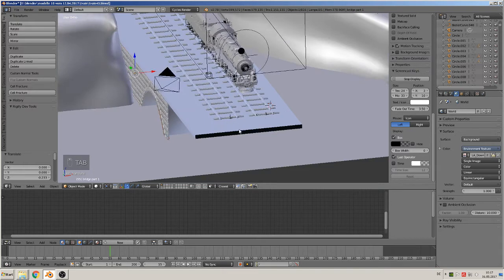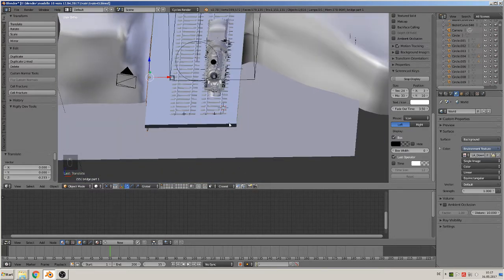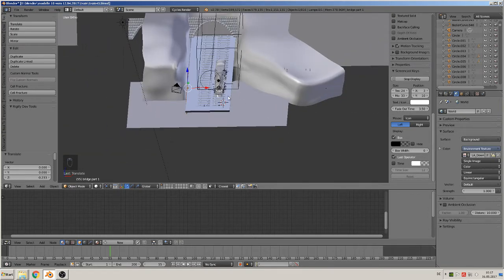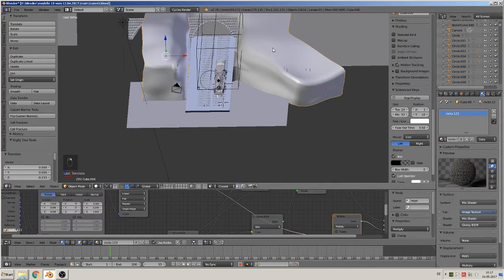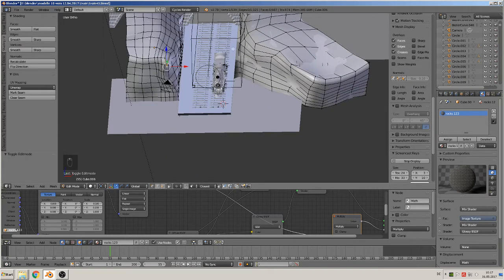So that means we need more space here. That means we must get this and bring that more to the side, that we have more space to get the same size as here.